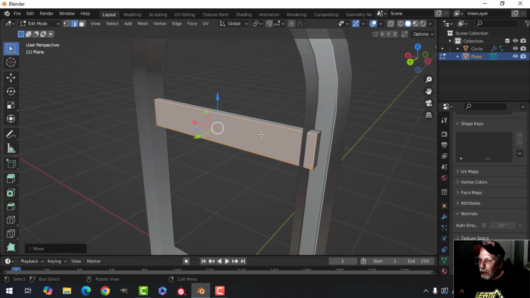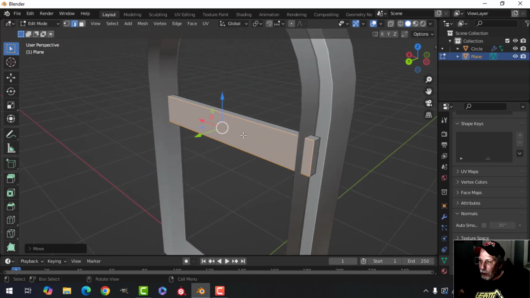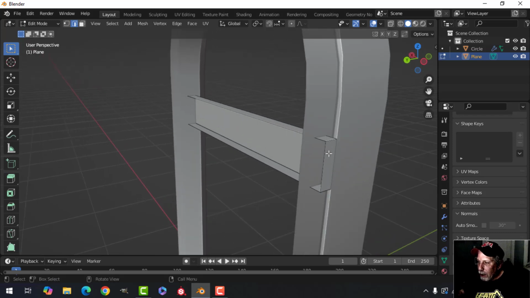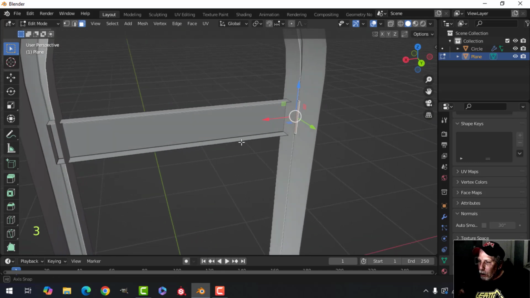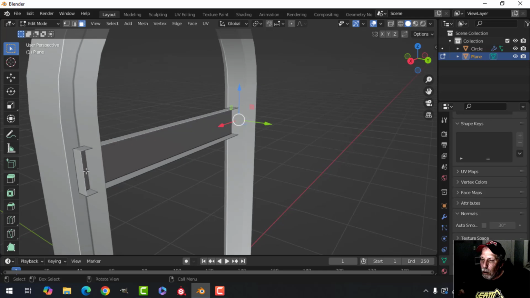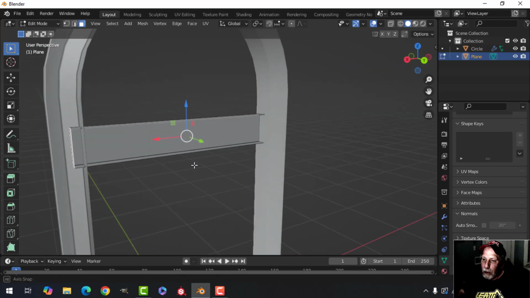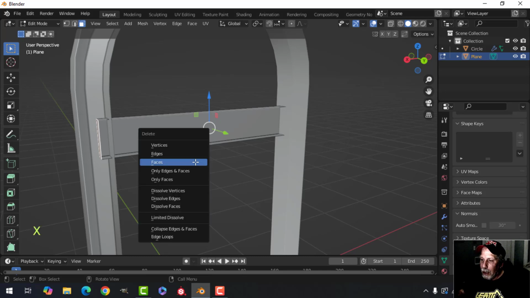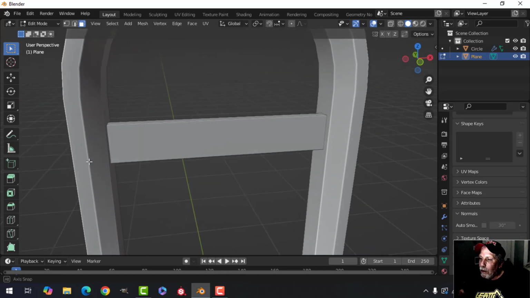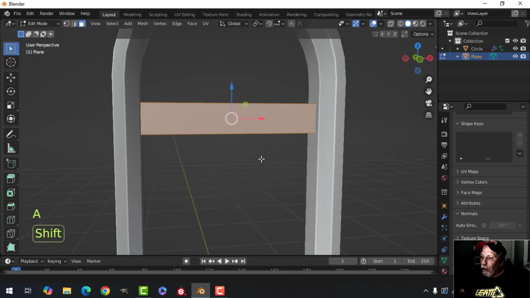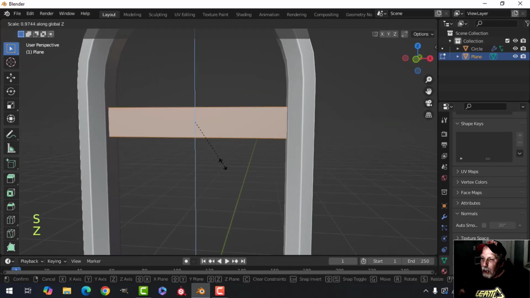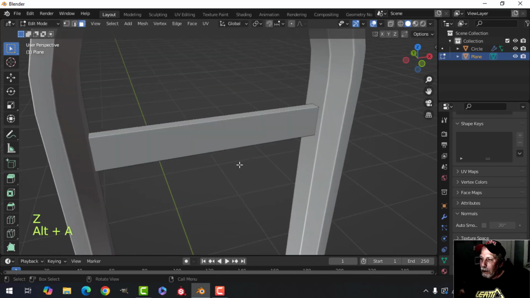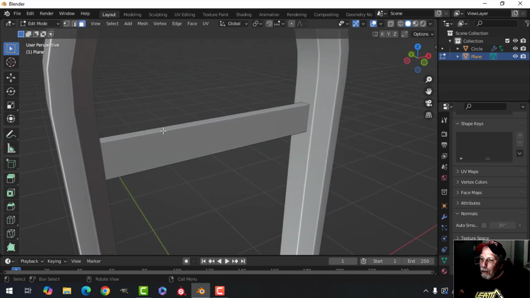You can always change things. Now, this face is not going to be seen. It's at the back. So let's delete that. X faces. And also, this one here, let's go to face selection by pressing 3. That one, and use your middle mouse button to turn it around. Hold shift and click that one. Those aren't going to be seen, and we don't need extra faces if they won't be seen. X faces. There. We only have what we need. I still think it's a little wide, so I'm going to press SZ a little bit more, just like that.